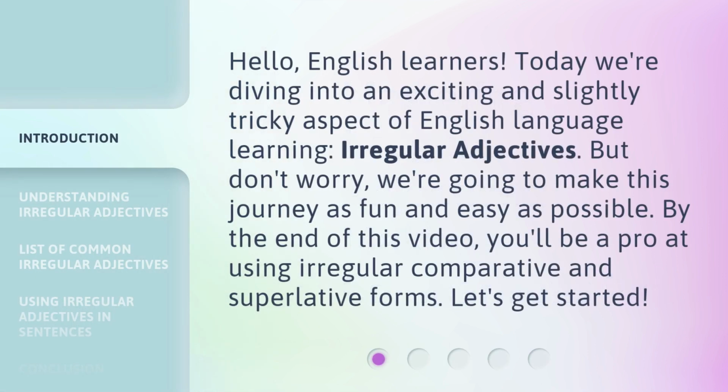Hello, English learners. Today we're diving into an exciting and slightly tricky aspect of English language learning: irregular adjectives. But don't worry, we're going to make this journey as fun and easy as possible. By the end of this video, you'll be a pro at using irregular comparative and superlative forms. Let's get started.